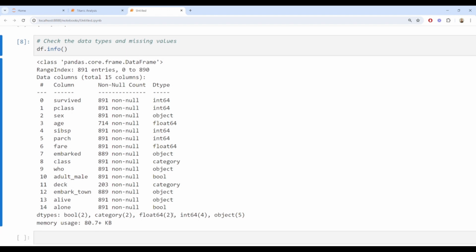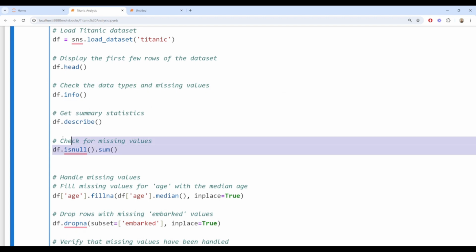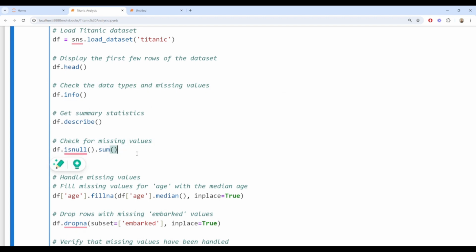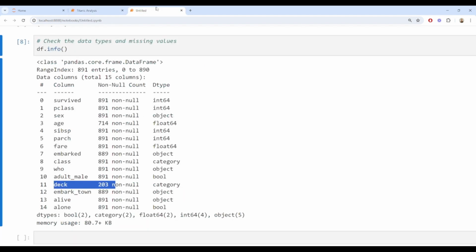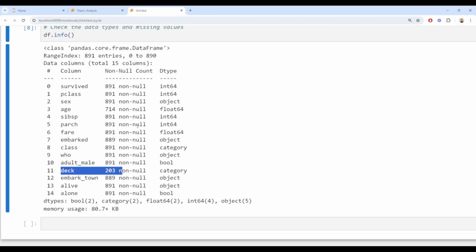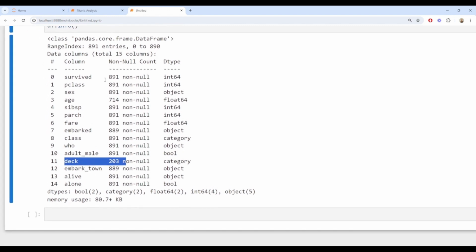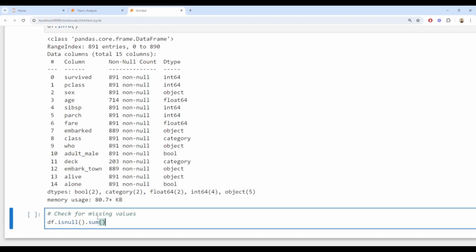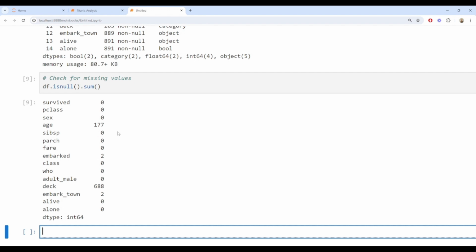Now, let's continue. So now that we've explored this, I can see there actually are some null values, particularly in some of these columns, like in deck and in age. So let's see how I handle that. What I actually did here, let me just jump ahead of myself, is we looked at the null values, but it's a little hard to read. And you may be thinking, brilliant, do I have to subtract each of these from 891? No, you don't. You can get the total number of null values overall like this. So now you can see, yes, deck has 688, embark_town only has 2, and age has 177.